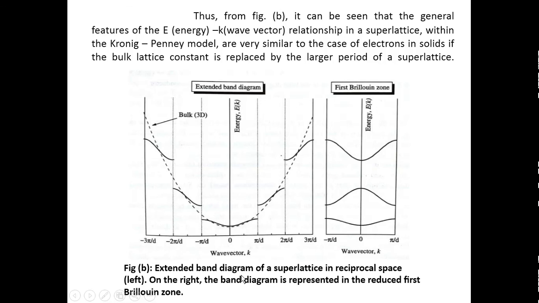So this Brillouin zone, that is the first Brillouin zone, is shown here, in which we have the energy band diagram for the first Brillouin zone, the energy band diagram with respect to the wave vector k. Okay, the first Brillouin zone is represented like this. This parabolic potential shown here is folded at the edges, which is shown here. Okay.